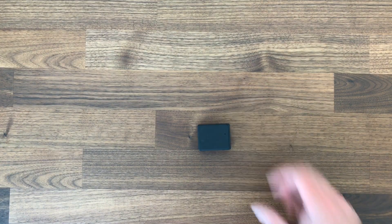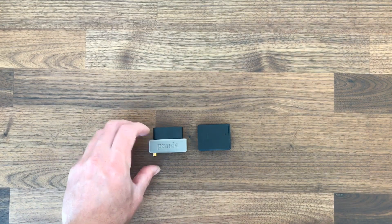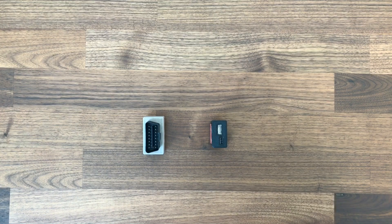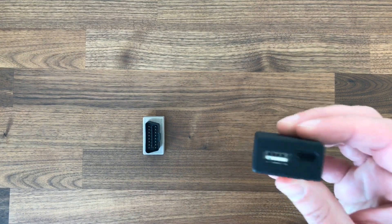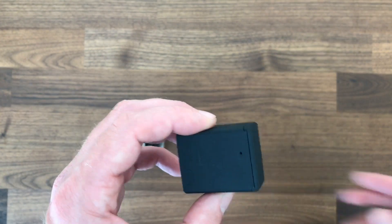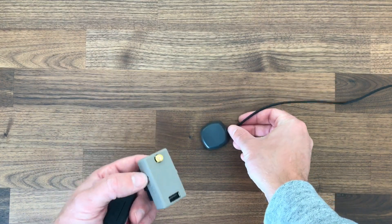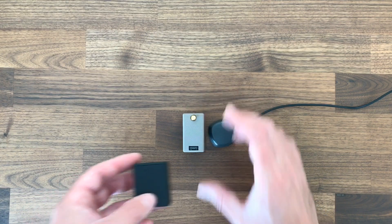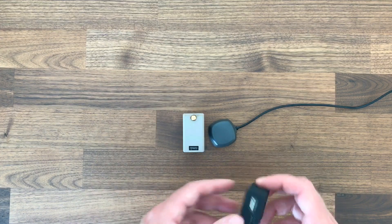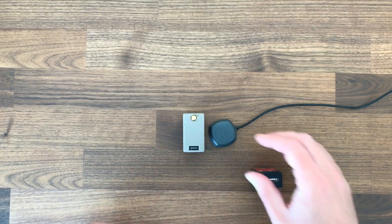First thing is the new Panda. Here is an example of the old Panda — they're around the same size, but this one has an OBD2 port where this one is just simply USB-C and USB-A. So it's a smaller case. This also has the GPS that you would have attached to the Panda built into it, so really this is those two components put together in one — a much smaller package and a better overall design made to simplify everything and give you a cleaner look.